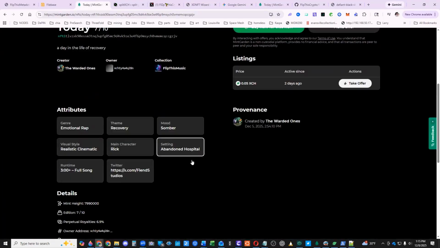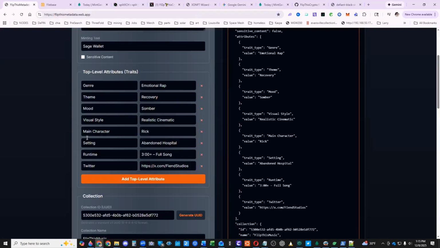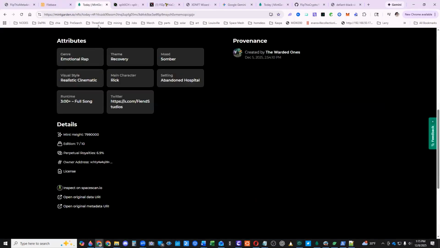So go back over here. The other cool thing is, in the attributes, if you put a website on this side, the left side is what you see up here at the top. These are the different categories.